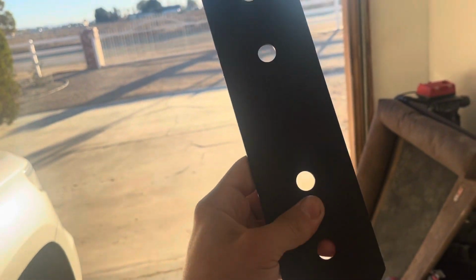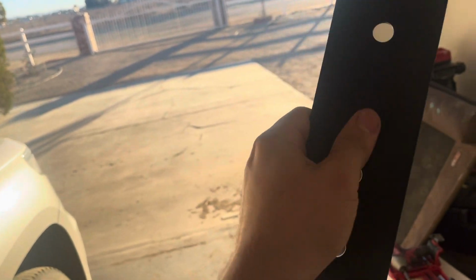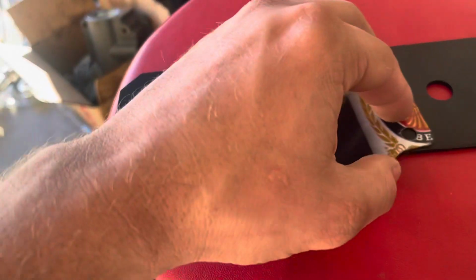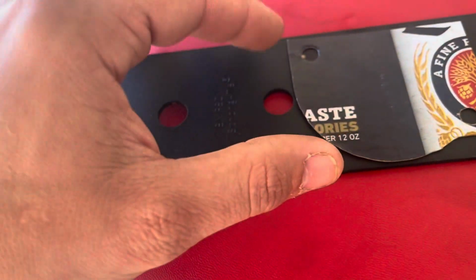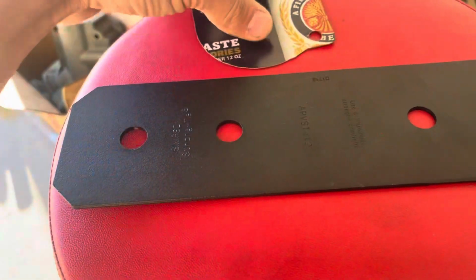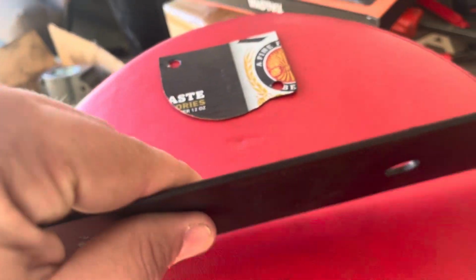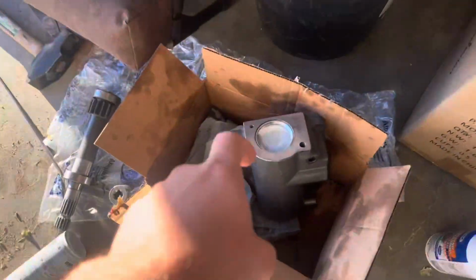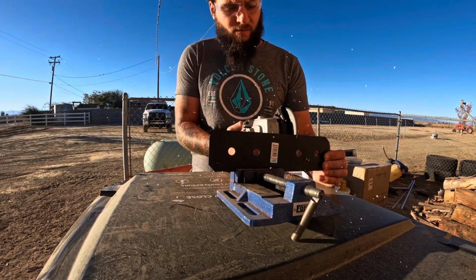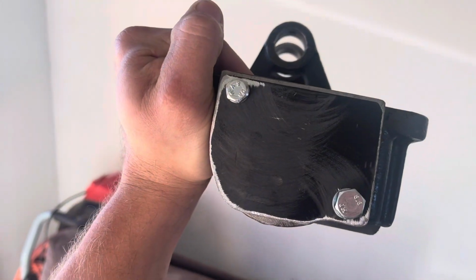Now I can't find any of my steel, but I ran to the store and picked this up. I'll go ahead and trace this out. My template barely just fits. I need a workbench. I know it's a doggone show out here, but I got clearance. I'm gonna use the stamped edge here for the top, and then just cut around that. So that'll be thick enough just to keep from anything. Oh, that's terrible. But there you go. It ain't too thick. I think that's about a 1/16 if I had to guess. And just a little cover plate to keep things from blasting this plug. A little bit of paint on that thing, and I got a perfect cover plate.